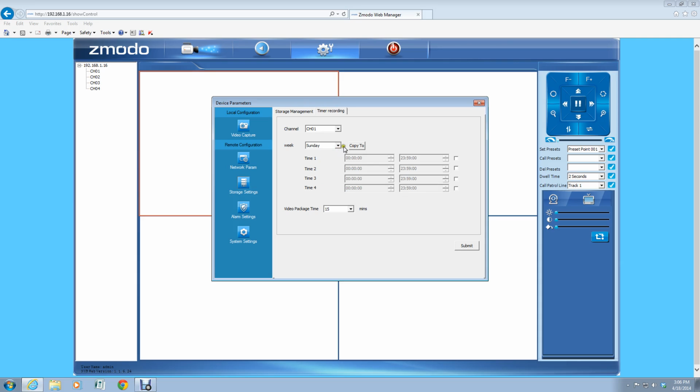So let's say I wanted to record by the schedule. I can go to camera number 2 here. I already have that one checked, and I can select this, and I can say in period number 1 I want to record on the schedule, say from 8 a.m. until 12 p.m. So I would have it from 0800 hours to 1200 hours.